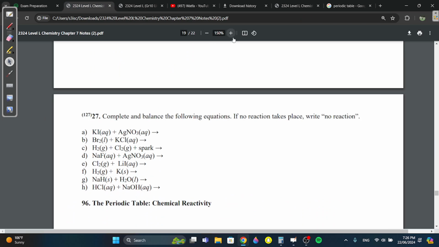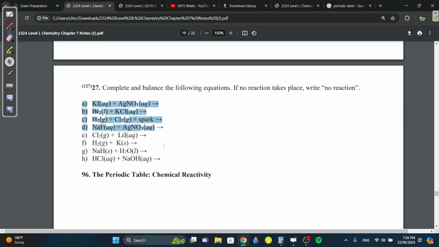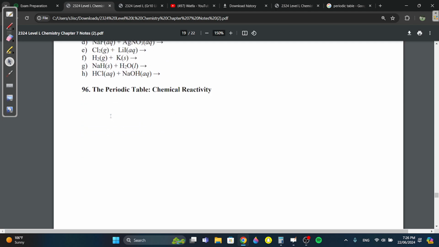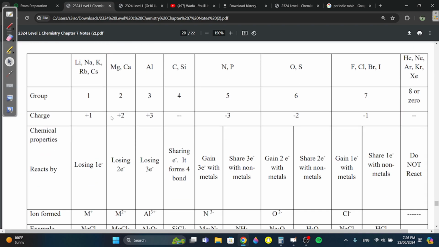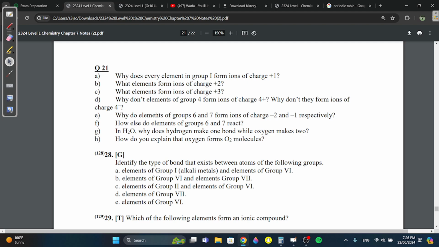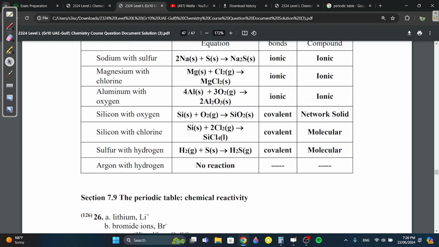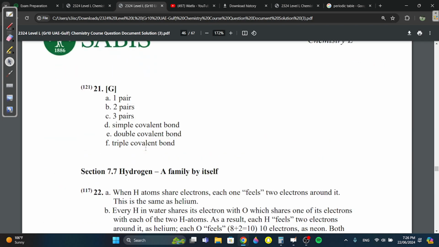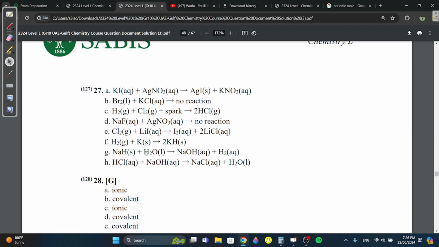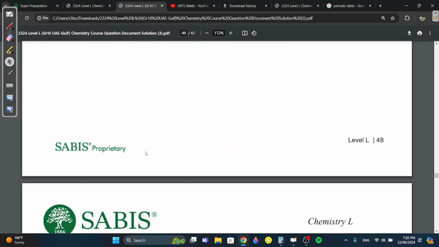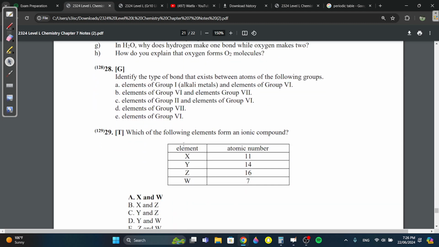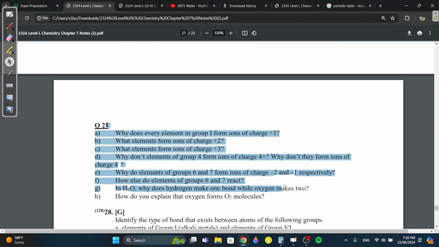Okay, complete. This is also in the quiz, so I'm going to skip it as well. Okay, 7.9 quiz, question 5. Are we done here? I think we're done. Okay, question 21. Okay, what is the answer to this? No, there isn't. Maybe at the end. Okay, I'll do 28, 29. I'll skip this.